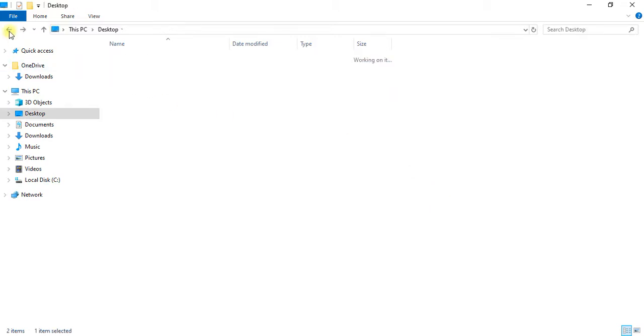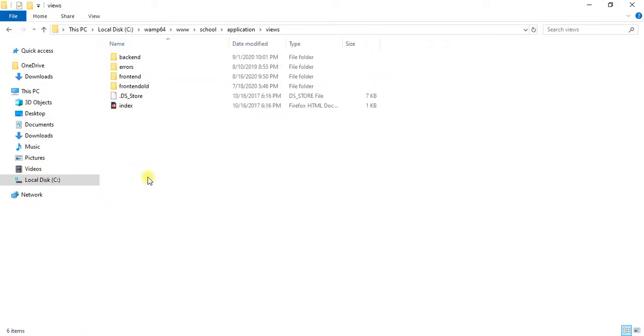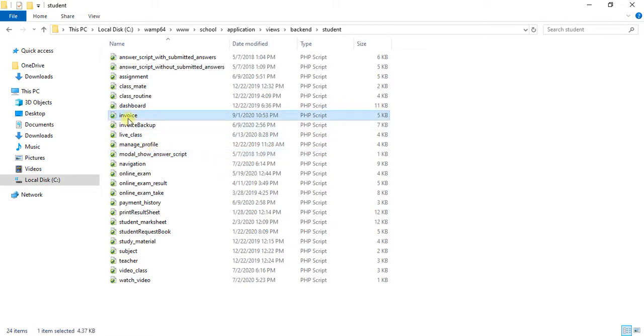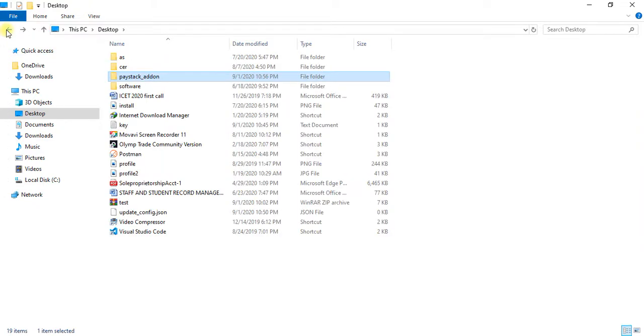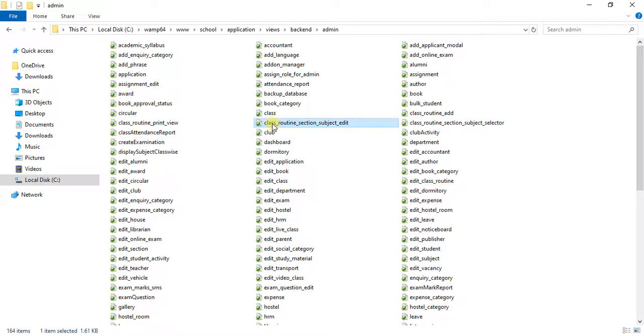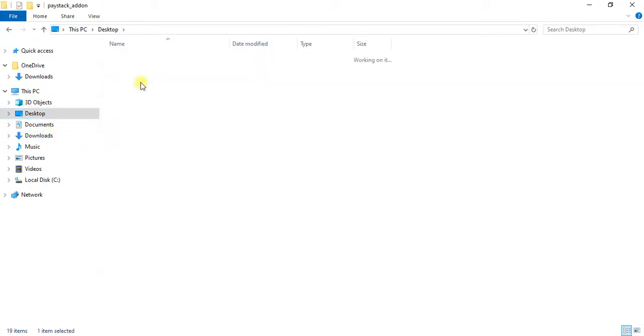Okay, so let's go back to our software folder. I'm going to views, backend, student. We worked inside invoice. I'm going to go back to desktop, paystack add-on, views. Let's paste it there. I also worked inside the admin folder, system settings, desktop, paystack add-on, views, paste it.